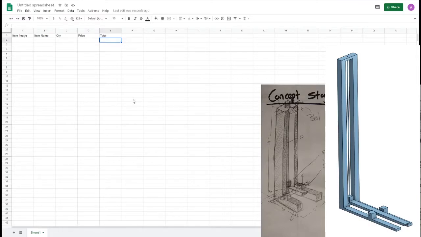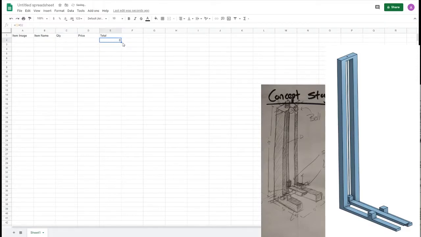To do that, you simply click the equal sign, you click on the quantity, and then you make this little star, which is the Shift and 8 button. Then click the second price so that you have the total. Right now it's 0 because there's nothing in these boxes, but if I had something for $2 and I was buying 4 of them, you would see that it costs $8.